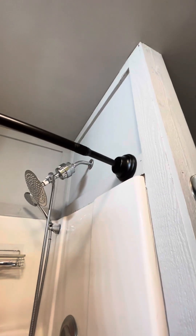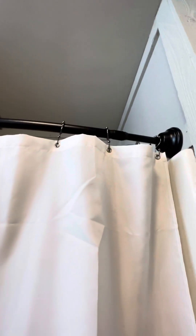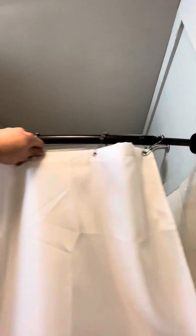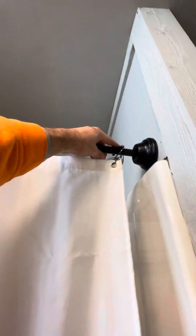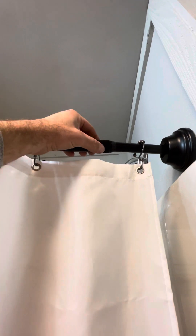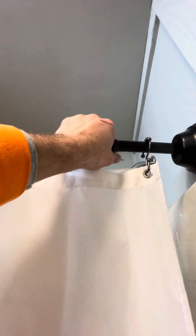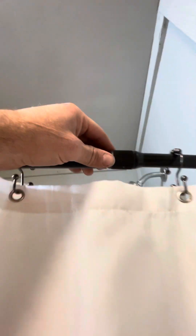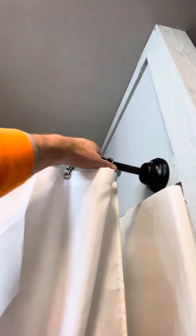Here is another problem that's gonna bother the heck out of me, I can promise you that right now. This is a tightening adjustment right here — it goes to 72 inches, it's a curved shower rod. What happens is when you go to open the shower, you have to manually grab it and slide it over, and it hits this little piece right here. I've tried switching this piece around — it's like a little grommet, a threaded piece — and it's tight. I followed the instructions and it catches every time.